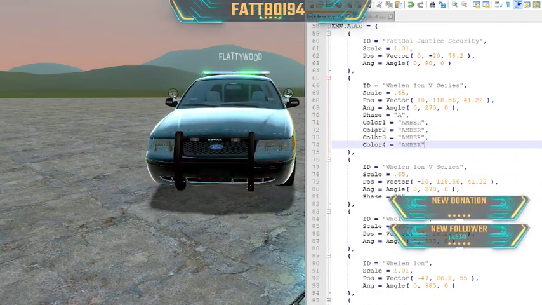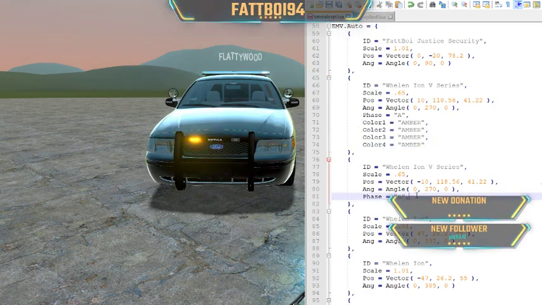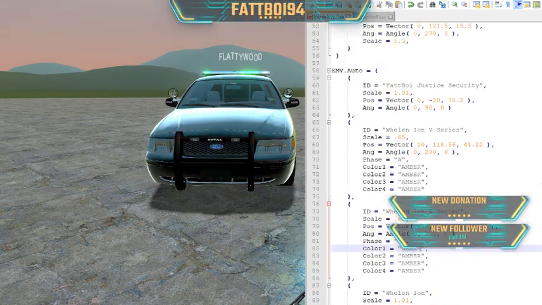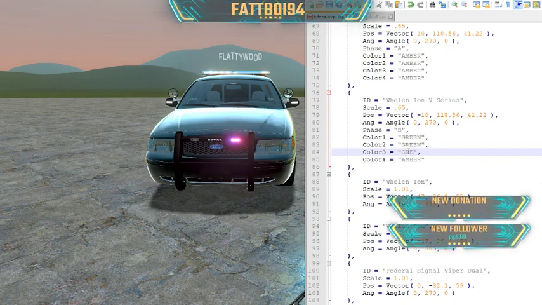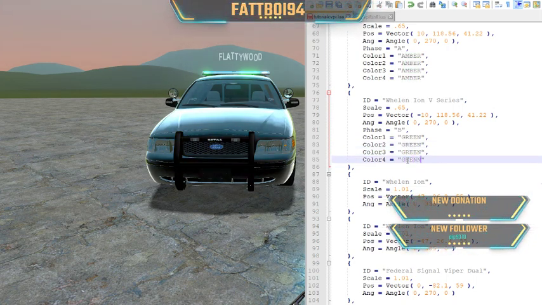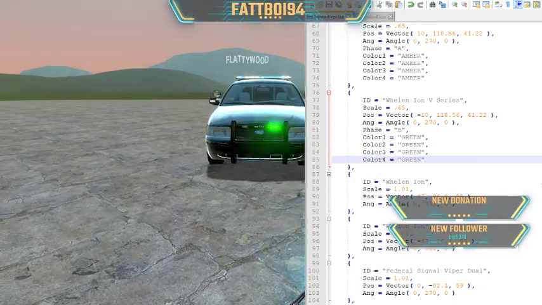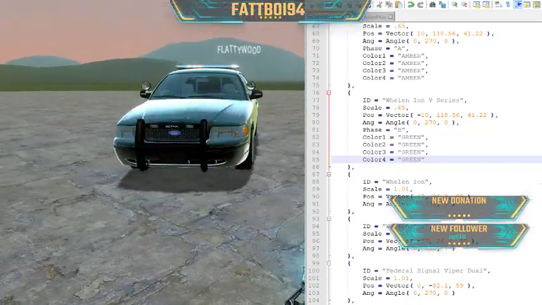And now you're going to do the same exact thing, but all green. So the easiest way is to copy, paste, green, save. And there you go. Amber, and there you have some mirror beams. I mean, you have some push bars.